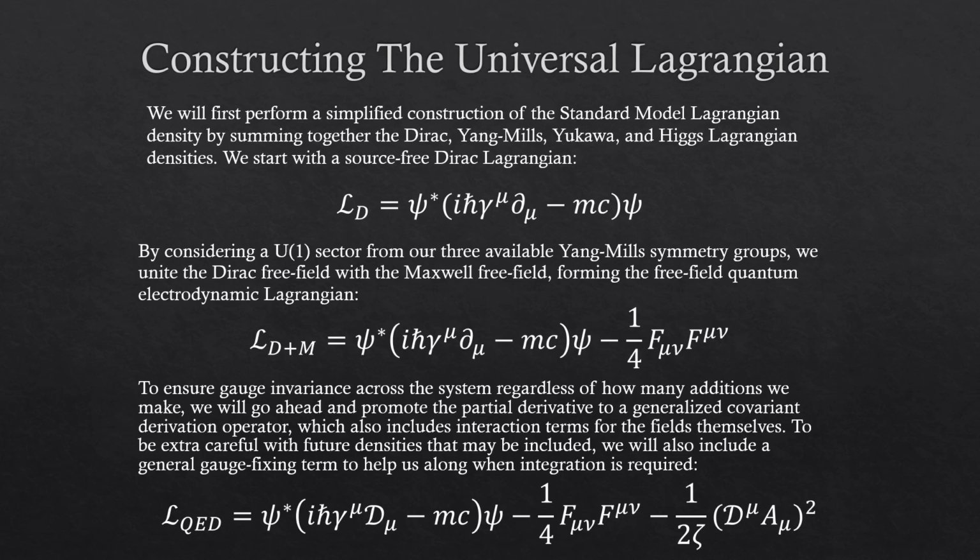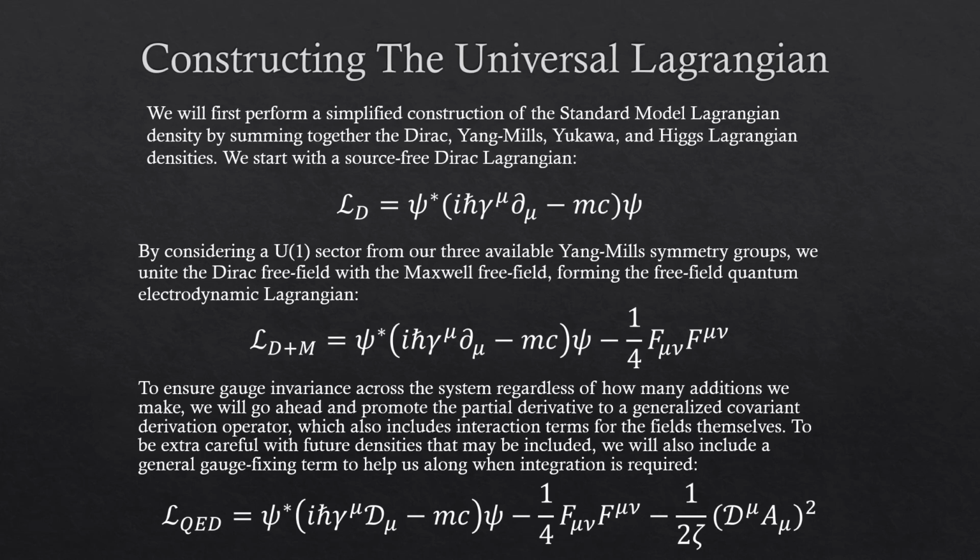So this partial derivative that you saw above is generalized to a covariant derivative, and with spin covariance more specifically, as well as other interaction terms for fields overall, because we're going to have more fields such as the gluon fields. We're going to have the W, Z boson fields. We're going to have all these different things.